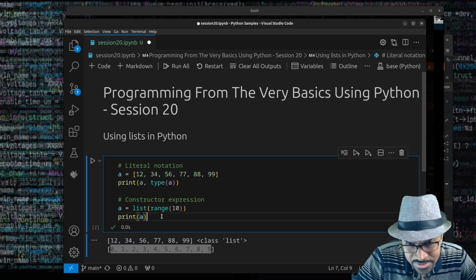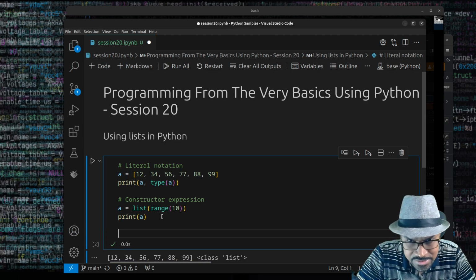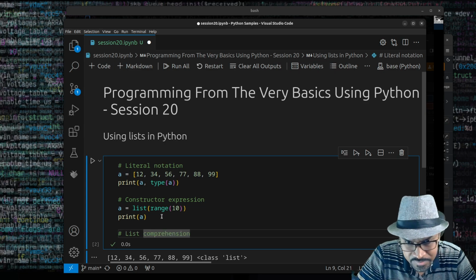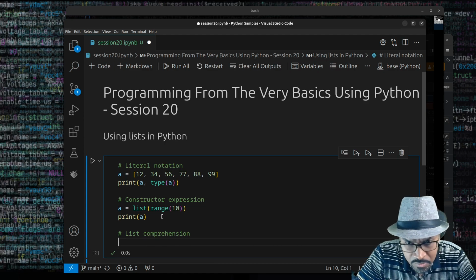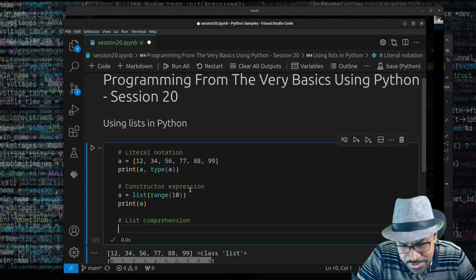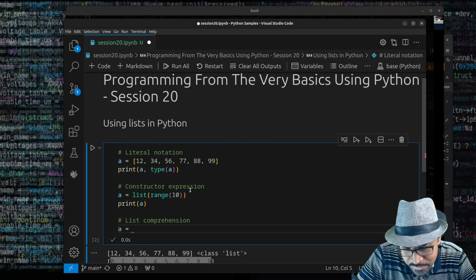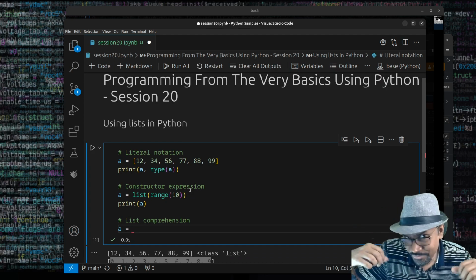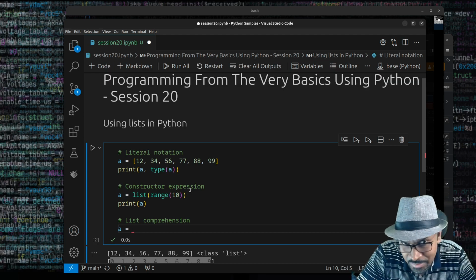Now, the last form of creating a list, as you might have guessed, is list comprehension. You can create a list by using a comprehension expression. And the way you do that is, for a tuple, you use a tuple constructor, and inside that you use an expression, right? But for a list, you can do it in a much simpler way.